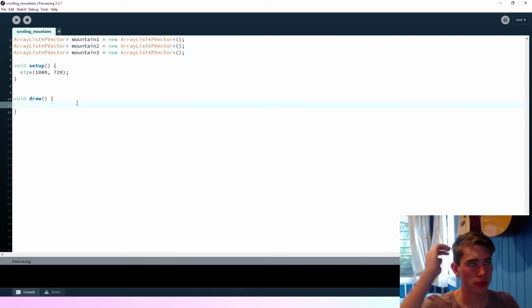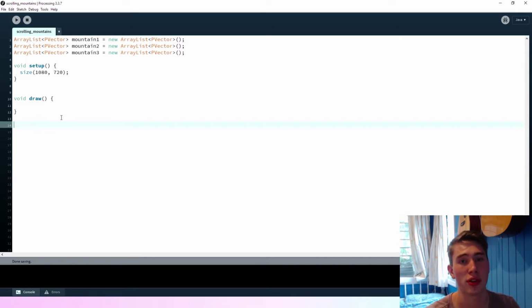Alright, so what we want to do is we want to be able to populate all these arrays with points that are sort of like a mountain range. So it's going to be a zigzaggy line that's sort of randomized so that there's high peaks and low troughs and all sorts of stuff. So maybe if we try and make a function that you feed it the ArrayList, and it will fill it up so we don't have to have 3 separate things for the 3 different mountain ranges.